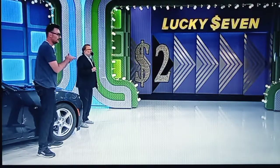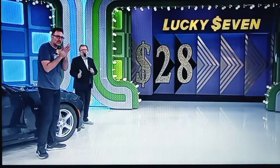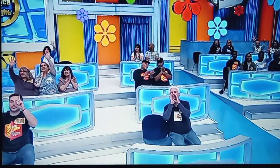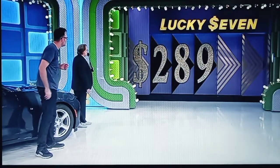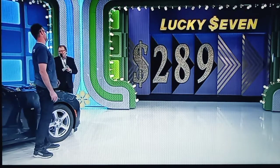Next number in the price of the Chevy Camaro 1LT. I'm going to say a 7. $7, please. An 8 — you can do that all day, Stephen. All day. Next one. I'm going with a 5. $5, please. Right down the middle with a 5. A 9 — there goes $1, $2, $3, $4. You can only lose $1 now, and you still have two numbers to go. That one hurt.